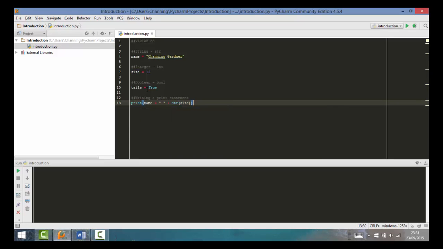Just again, so that we get that clear, because we can't have lots of different types in a print statement, we have to make them all one type. So I'm going to make them all strings, because that's the one that makes the most sense. And we're trying to get a printout statement. So we've got name, which is already a string. Then we've got a space, which is a string. Then we're converting this number into a string.